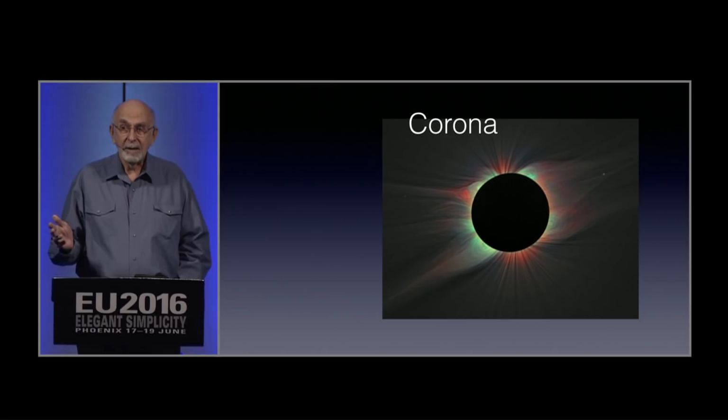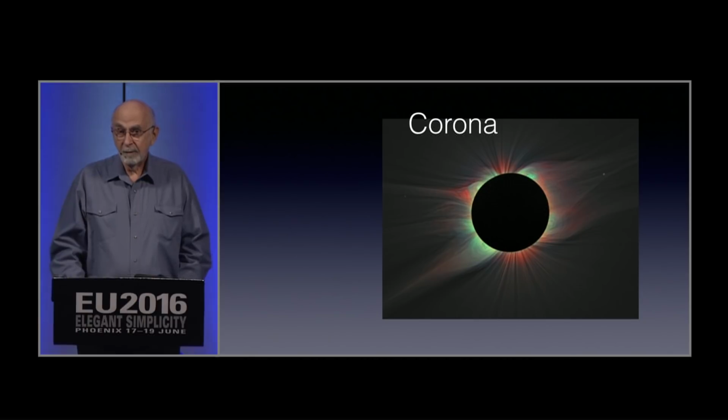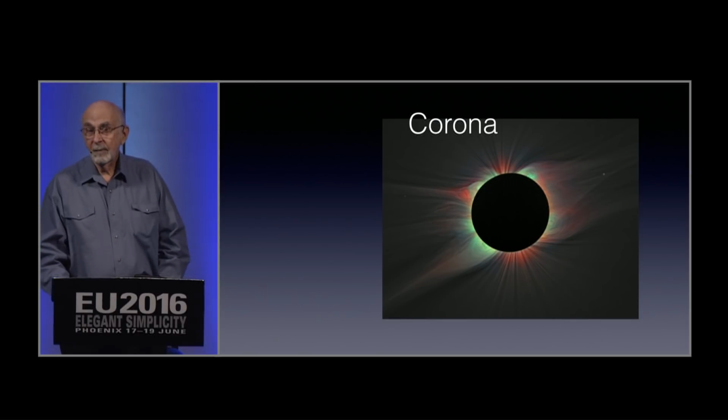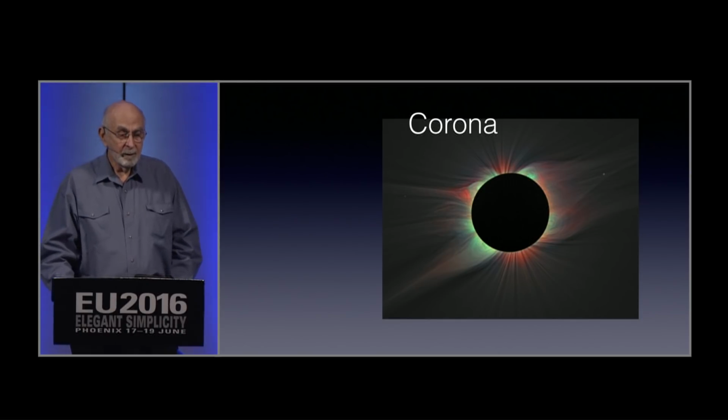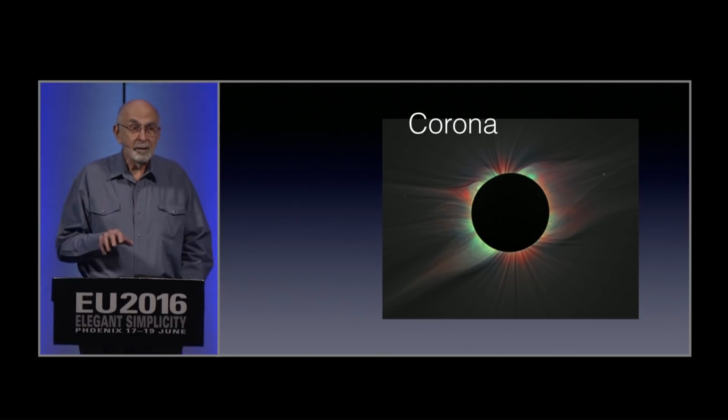The standard model has no explanation for why a corona exists in the first place. If the sun is just a nuclear furnace like a wood stove, my wood stove doesn't glow like that. And so clearly, everything that we observe around the surface of the sun, including the corona, is electrical in nature.